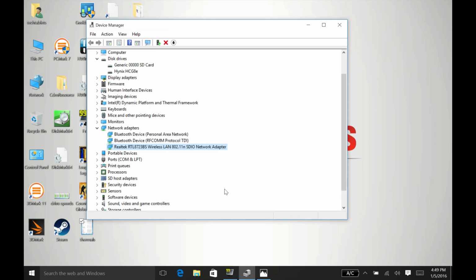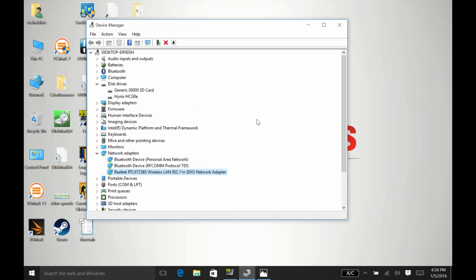Now I'll just quickly show you, here's the wireless card. It's the typical one we see on all of these tablets. Literally most of them, apart from the Broadcom one that now and then pops up, but it's a Realtek. Wireless N, unfortunately not wireless AC. It's really time that we should start to see, hopefully this year, some wireless AC cards coming in. And there's the drive there, so the Hynix.